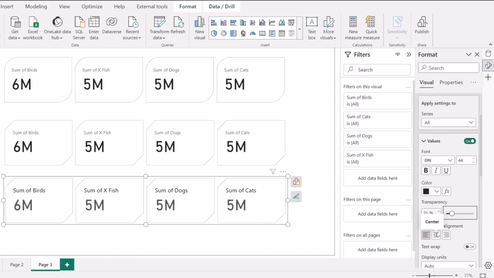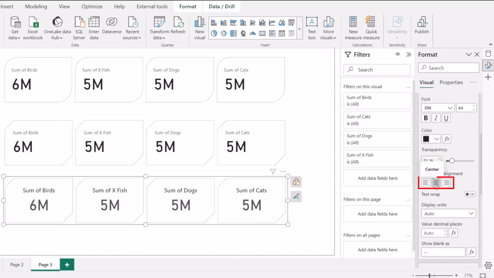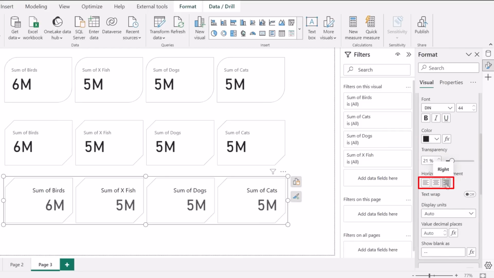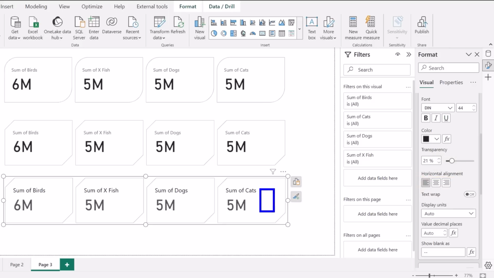This is the most important part, the alignment. I can make it middle alignment or right alignment. Now, why is this required? Suppose you want to add an image on the right hand side. Yes, we are going to see how to add an image or a GIF on this particular card. We would require space on the right hand side, so we will put left alignment here.